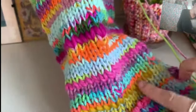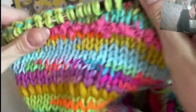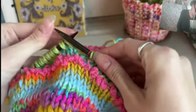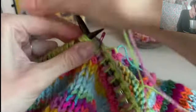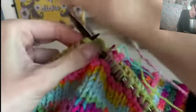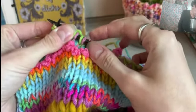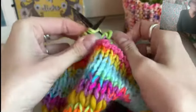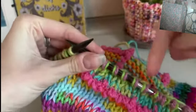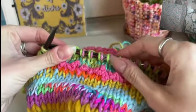And we're just working the decrease round, sort of starting at the middle of the underarm section that we cast on. So just so the start of the round is sort of on the underside of the wrist where you can't see it. And then we're just going to knit two together, knit one, and then we're going to repeat that all the way around until we get back to the stitch marker. So knit two together, knit one, knit two together, knit one, and then that will decrease for our sleeve. So yeah, just keep repeating knit two together, knit one, all the way around until you're back at the start.